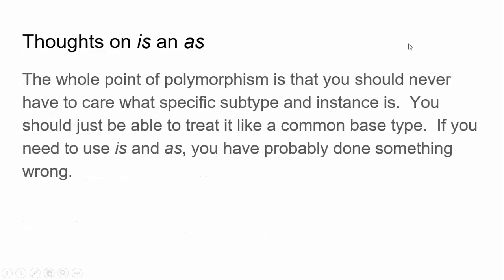All right. If you're doing a lot of is and as, you might be doing something wrong because you shouldn't really have to care what specific type of something is. You should be having polymorphic behavior where you're treating all objects the same, like a common base class. If we have a list of controls, we should just be able to treat them all like controls, even if they're combo boxes, labels, lists, menus, whatever. Although I don't think menus are controls. So if you're using is and as a lot, I might take a closer look at that.